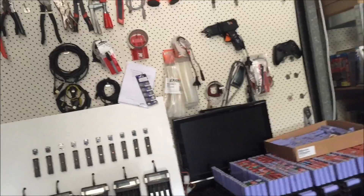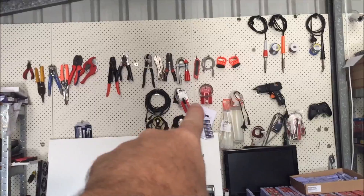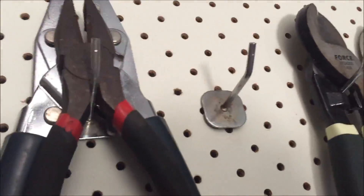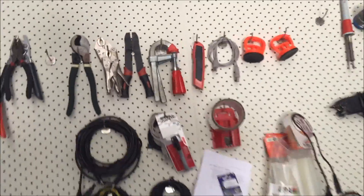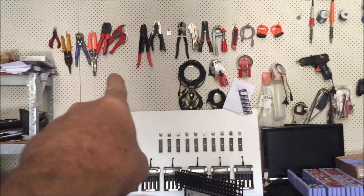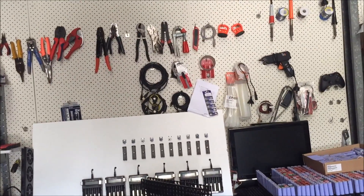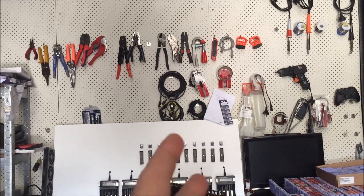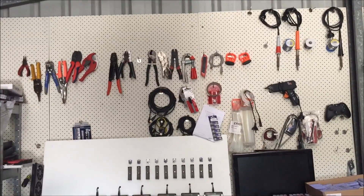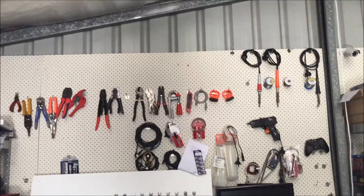What I brought you up here to show is that I'm going to pull all of that pegboard off, clear the bench, and replace it with a big piece of nice solid thick timber. I went to the hardware store yesterday and they have some nice thick timber that's fire resistant, so I'm going to put a huge bit of board up there.